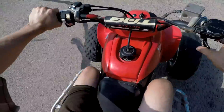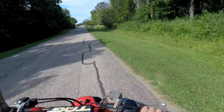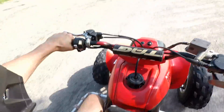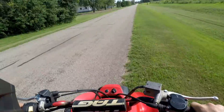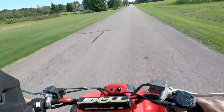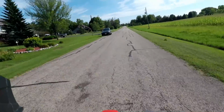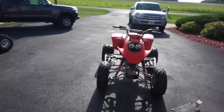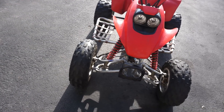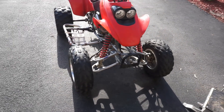Oh yeah, she wheel wobbles pretty bad still. I don't know what the heck the issue is. That rim isn't bent, so that's interesting — could just be the slime messing stuff up. Just got back from the ride. Looks like the rim that's not bent didn't work either — still has wheel wobble pretty bad. So we're going to put on brand new tires with brand new rims on both fronts and see if that works. If it doesn't, we have a bigger issue.